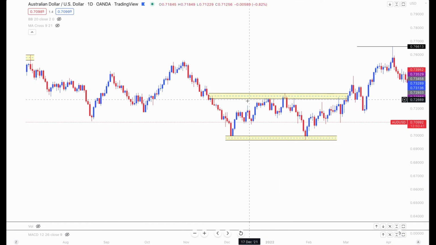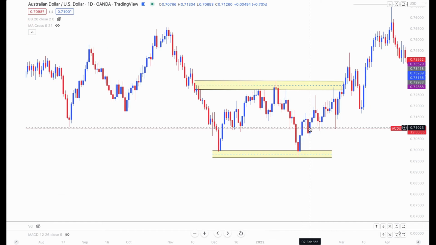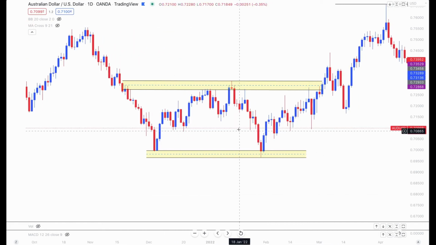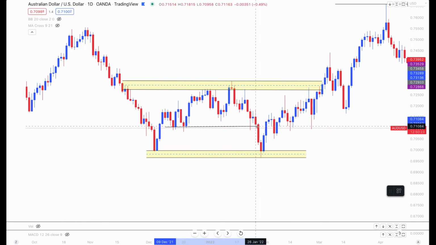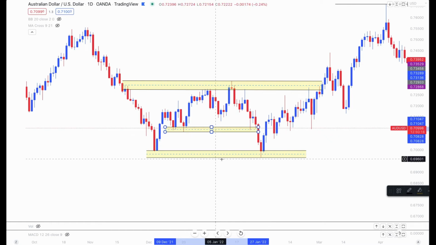But how do we find minor levels? Well, for minor levels of support, we can go deeper within the actual time frame that we are looking at. Technically, this is a minor level of support because this was hit as well. This zone is within the major levels of support. This is major, that's within that zone, and we have a little bit of support going on here, which we can say is minor support. On the 14th of December, price came down, got rejected, came back down again on the 20th of December, came back down again on the 24th of January before breaking through.